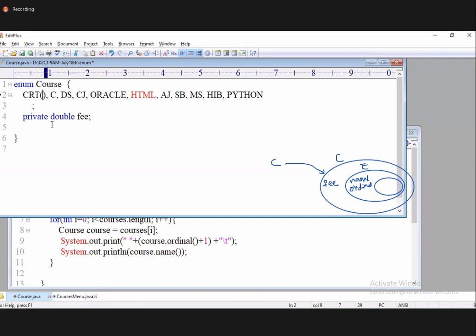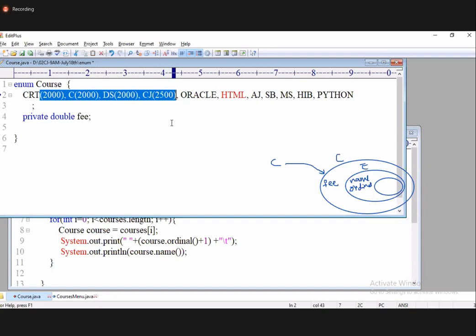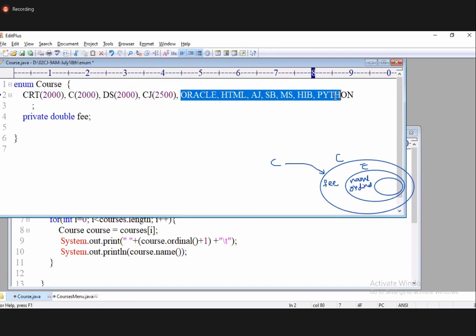In parentheses, you must mention the fees: 2000, 2000, 2500. After the named constant, you should mention the parentheses, and in parentheses you have to specify values. Some courses, I don't want to mention the fees. I want to make them free or whatever.